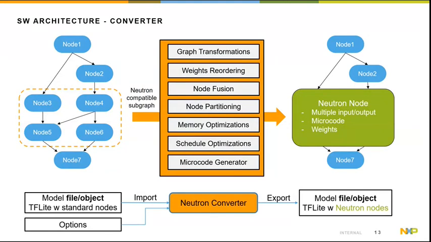So the key software enablement is this new converter tool. And the way that it basically works is that you have your model, and there's all these different types of nodes in it. And the converter tool will analyze the model and then convert the compatible nodes into a quote unquote neutron node.